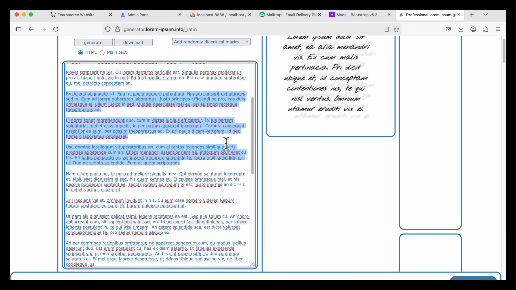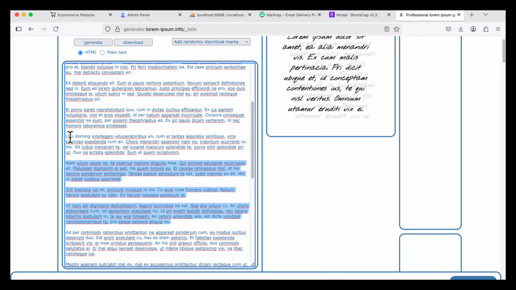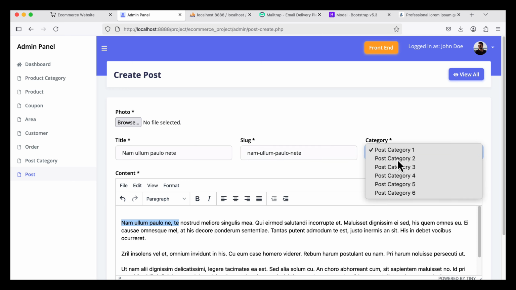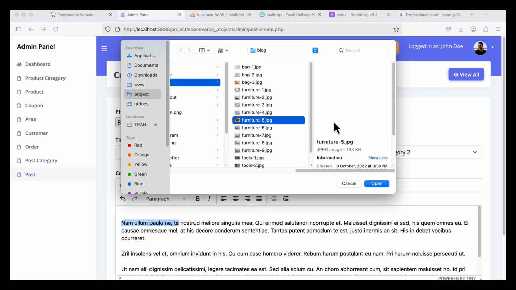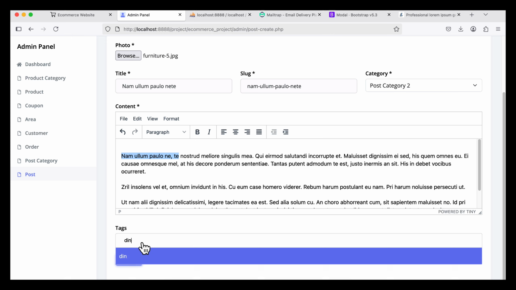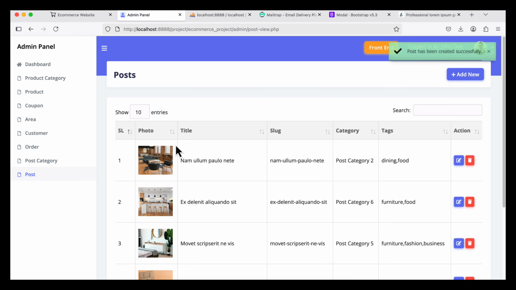Then I add another post that I am going to copy from here. This is the post, so like this, and I am going to use the slug here. So it will be like this one, and it is under post category 2, and photo is this photo, and tag is dining, food. Submit, and it is added.